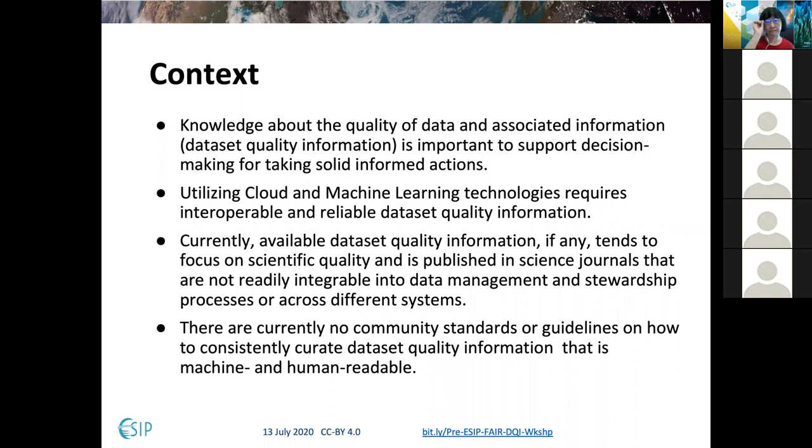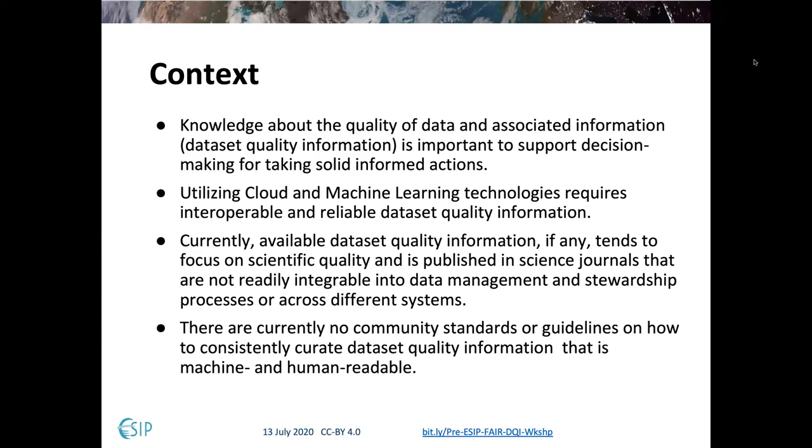Nowadays, different sectors of society base decisions on data, and environmental science produces a lot of data to support a variety of sectors of society to facilitate informed decision making. Nowadays we have different tools made available to deal with big data. We're speaking about cloud infrastructure, machine learning, and all these tools need data to be interoperable, reliable, and usable. And this goes for dataset quality processes, which guarantee data reliability and make the acquired dataset quality information available to the users. So you see already that there are some emerging aspects here. We are speaking about quality control, assurance, and dissemination of the information acquired during the quality management processes.